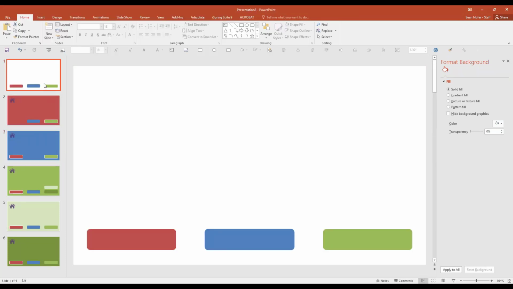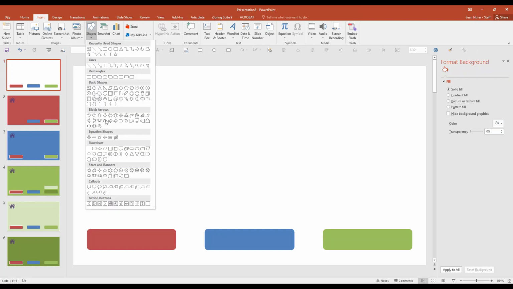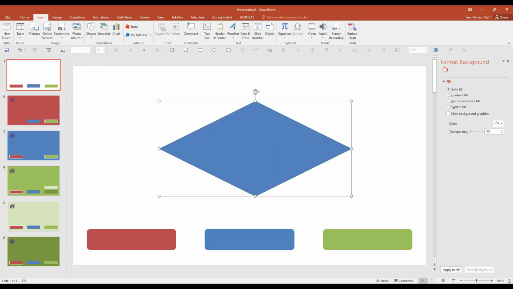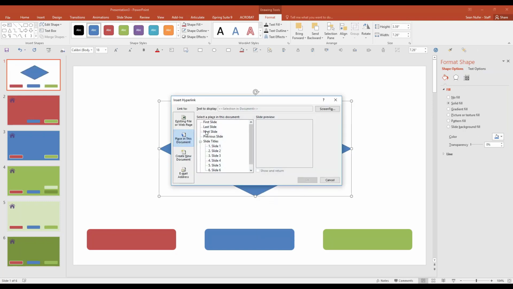I'm going to take a step back real quickly and address a question that somebody has, which is, how do you create these buttons in the first place? It's really simple. All I did is draw a shape. Any shape or picture can be a button. And so what I took is this rounded rectangle thing here, but it can be a square, it can be a circle, any shape. So this diamond shape, for example. So I drew the shape, and I can go to hyperlink, and I can make that go to the dark green slide, for example.